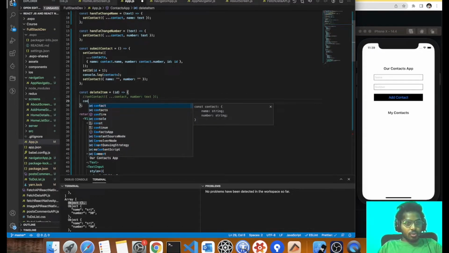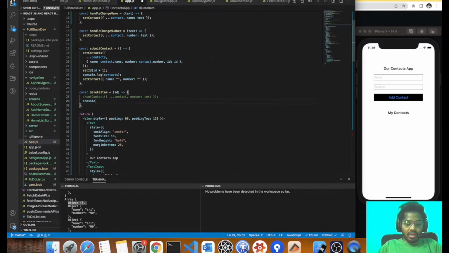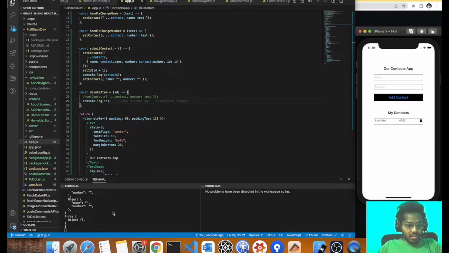I'll be consoling the id. Okay, let's check now. I'm Iron Man and the number is some random number. So here I'm pressing on this delete. I'll check whether, yeah, 0 is here.